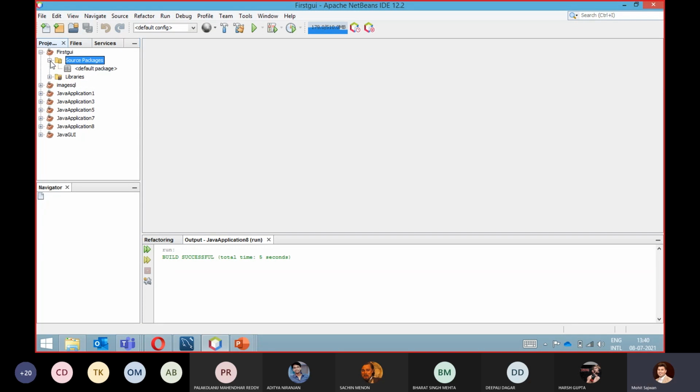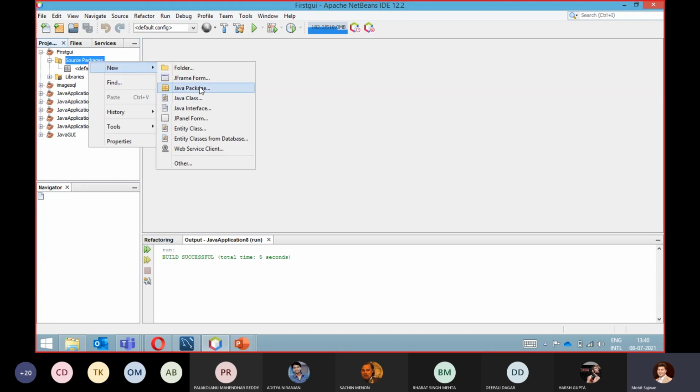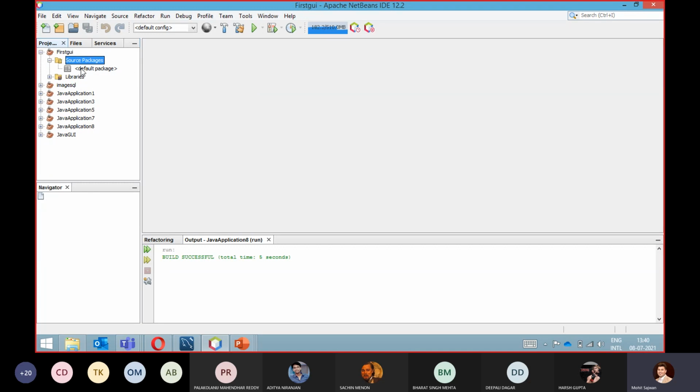If you click on the plus button, you will find that we get a default package. If you want to create your own package, just right-click and create a Java package. If you want to use the default package, that is okay too.